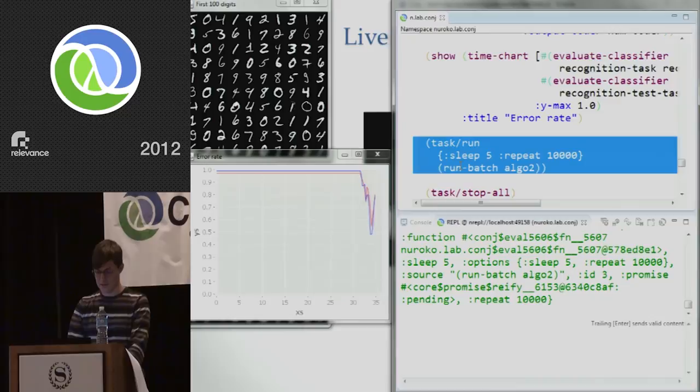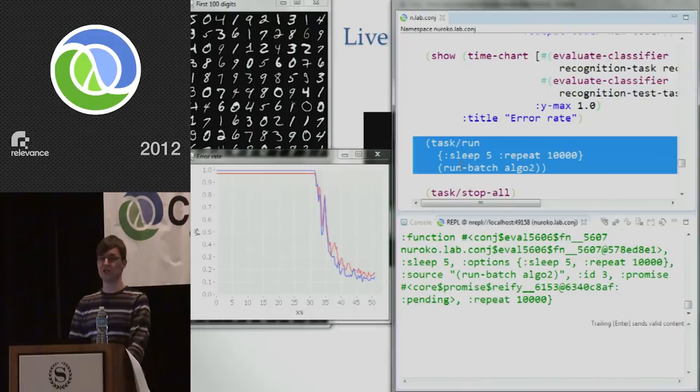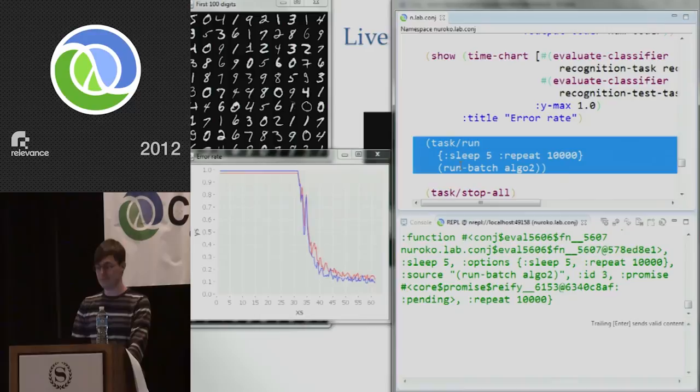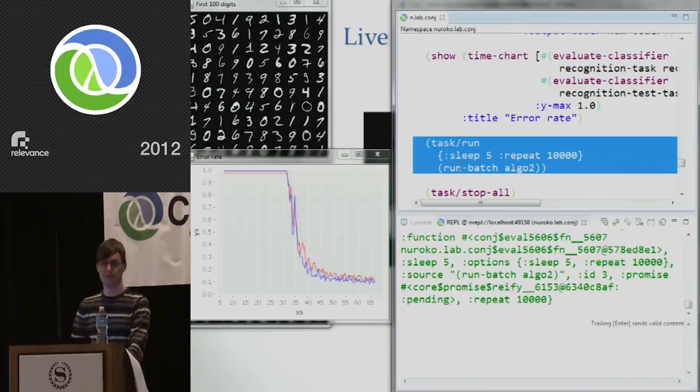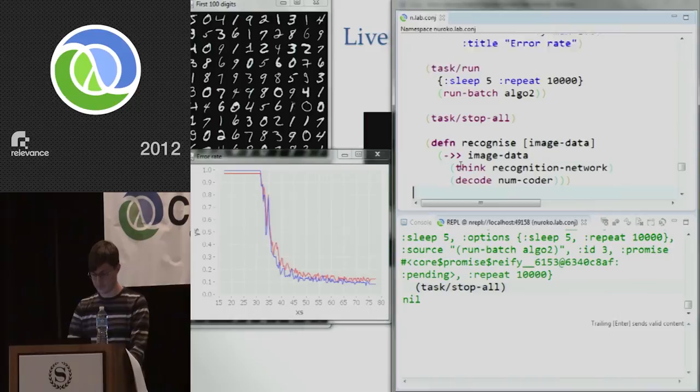But let's see how this works. Let's see if we can actually learn to recognize these digits. The red line is the training data and the blue line is the test data, so I'm plotting two charts at once. Okay, that's looking good. They're going down. And the other nice thing about this is that they're going down mostly together. And this is a good sign. This tells us that we're actually generalizing. This neural network with the blue line is working on digits that it's never seen before, so they're not being used as part of the training data set. And they're getting better and better, and we're now getting about 10% error. And if you go and run this for long enough, it would probably get down to about 3, 4, 5% error. I haven't got time to do that today. But that's looking pretty good. So I'll just stop that training there.